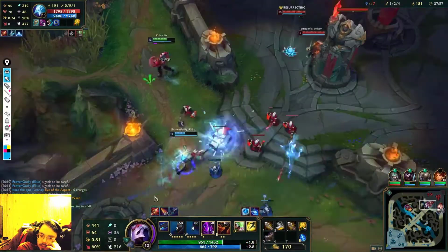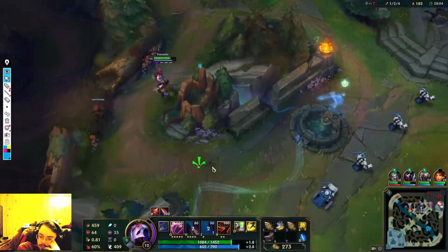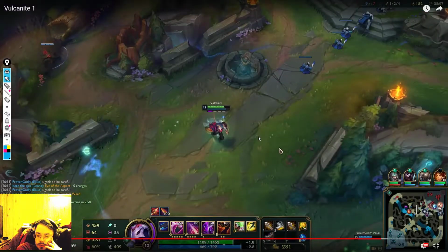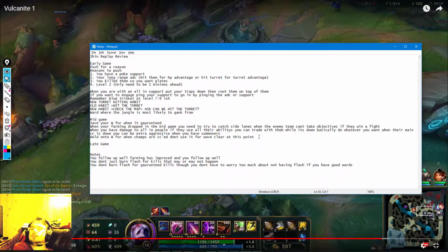That dodge was clean. Okay, run down there, good. Please put down some vision when you're in the enemy jungle, just any bush is great. There's no need to have 2 charges on your yellow trinket. Please use them.